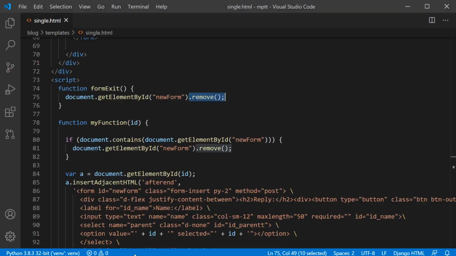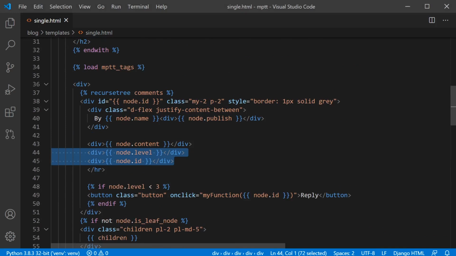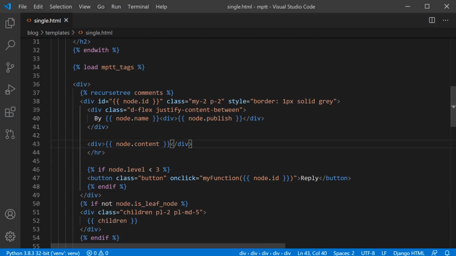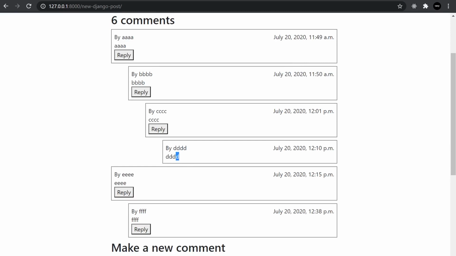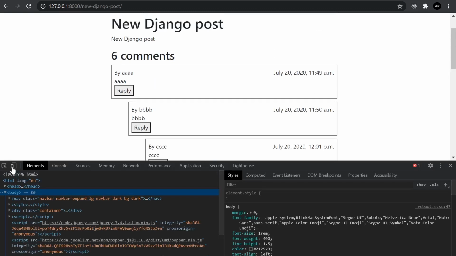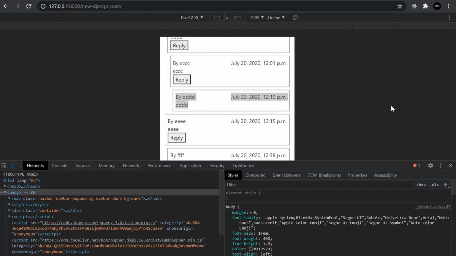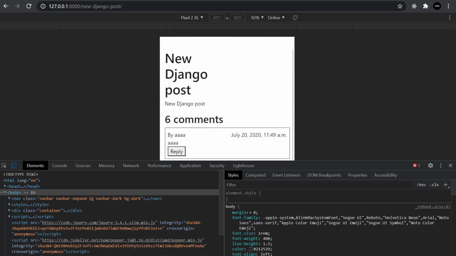Obviously at this point you can start styling it however you wish. You probably don't want the ID and level now, so you can remove that. There we go. So we have a reply system in place now, and we have the comment system, which is limited to 3 levels, with this level here not having the reply button. That just controls our styling slightly. This should now also be suitable for mobile use. It looks okay. Obviously you can change the formatting here however you wish.